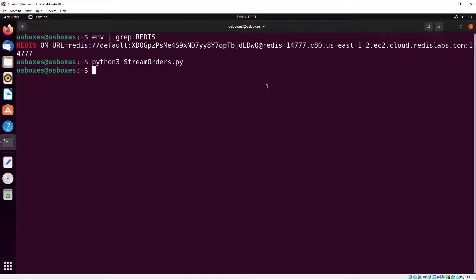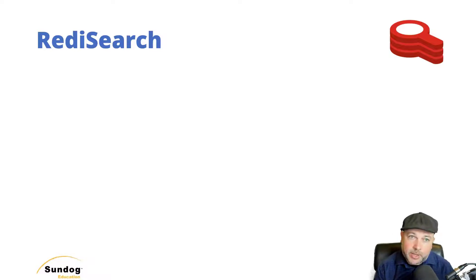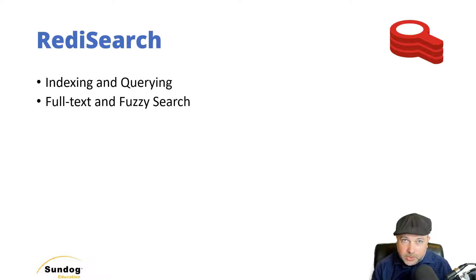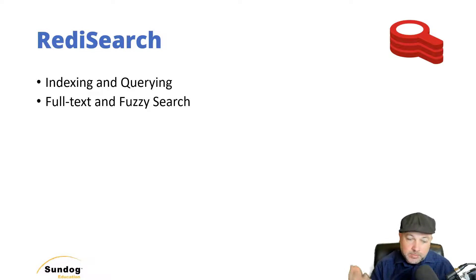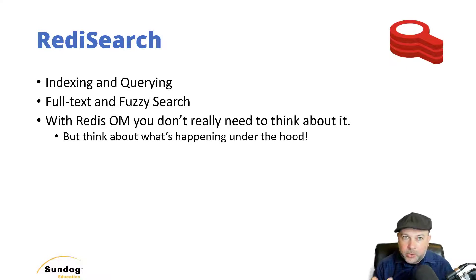So we've successfully structured and stored our data using Redis JSON. What do we do with it now? You probably want to query it — that's where Redis Search comes in. It handles all the indexing and querying for more complex search operations. Redis JSON can do some of this on its own, but Redis Search opens it up to a wider array of possibilities, including full-text search and fuzzy search. We're not restricted to key-value lookups or Boolean queries — we can search for text just like Elasticsearch, right out of the box, with no need for external third-party systems.